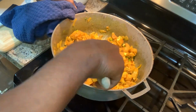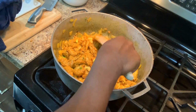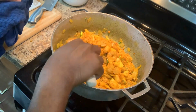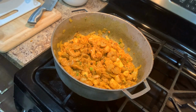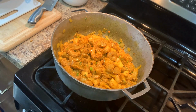All right, so let's give it just a few minutes to start cooking before we add any water to this. Okay, so I'm gonna cover it for just a few minutes, and then I'll go ahead and add some water so we can have it cook down and simmer down into the shrimp mixture that we're looking for.